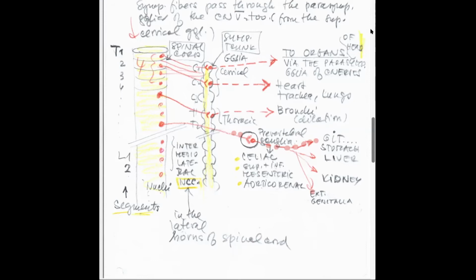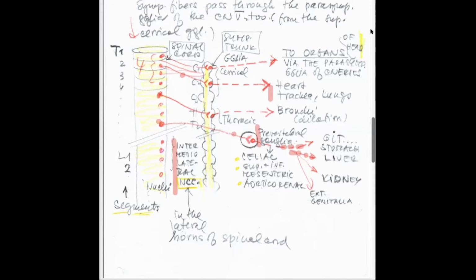So we distinguish between the preganglionic fibers, which end at the level of the sympathetic ganglia. Postganglionic neurons run directly to the organs. And the other way, the second one, are the preganglionic fibers, which originate from the segments, but they are synapsed at the level of the prevertebral ganglion, and then as the nerves run to all the organs, to the systems. The nuclei which are situated in the spinal cord are called intermediolateral nuclei.